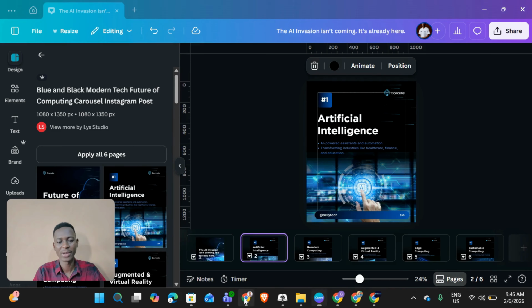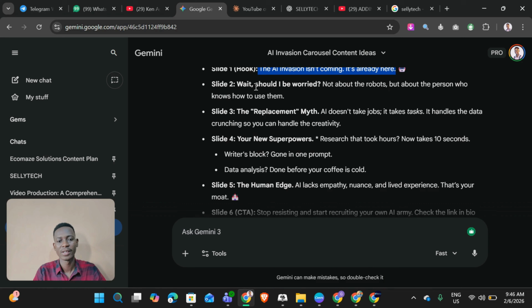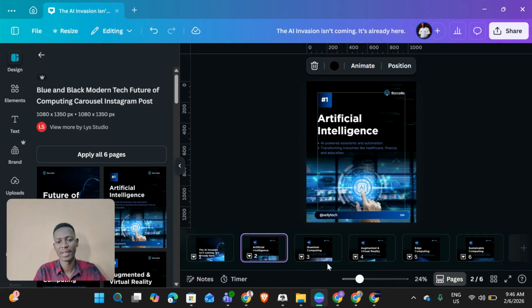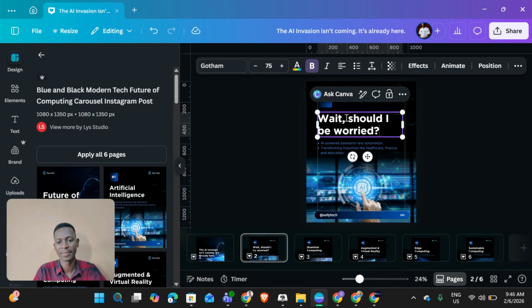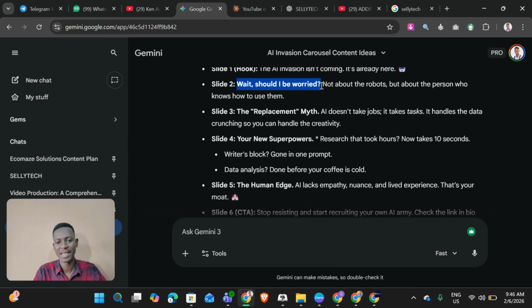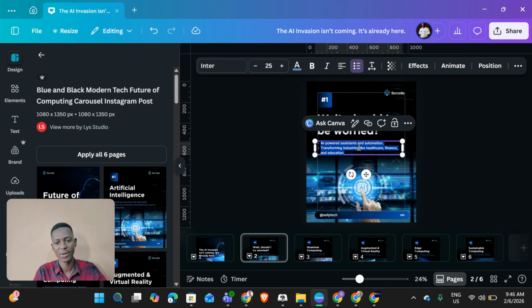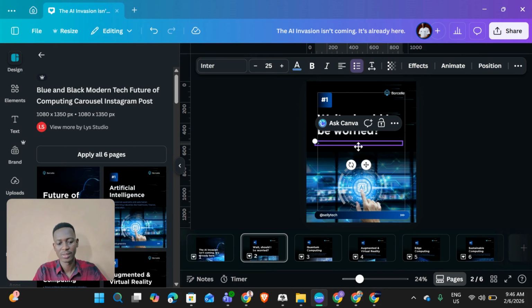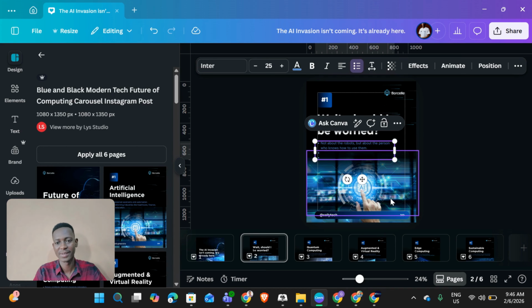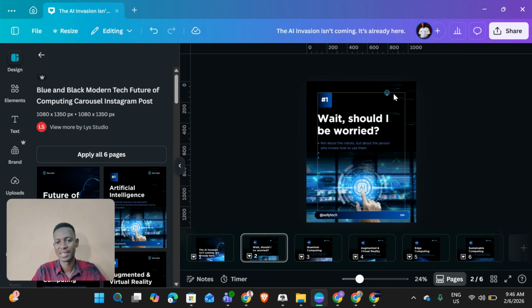So number 1, then we come back here. Then you copy the first heading, bring it in here, you paste it there. And then you come to the subordinate text, you copy it, you paste it here, you copy all, you delete and you paste it there. Adjust very well. Then you delete these.